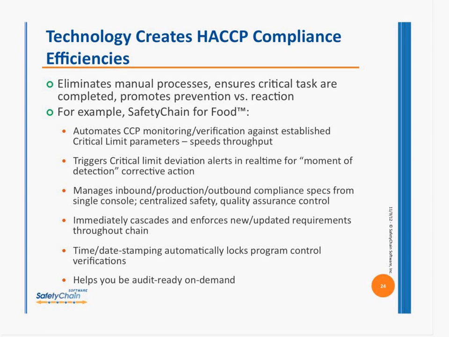We use devices like wireless tablets to conform instead of the old paper forms that I alluded to earlier. So you can trigger critical limit deviation alerts in real time from the point of detection for corrective actions. Software can report critical limit deviations automatically and alert key stakeholders of HACCP non-compliance. And this addresses one of the challenges I spoke to earlier about communications. Better yet, prevent critical limit deviations wherever possible.